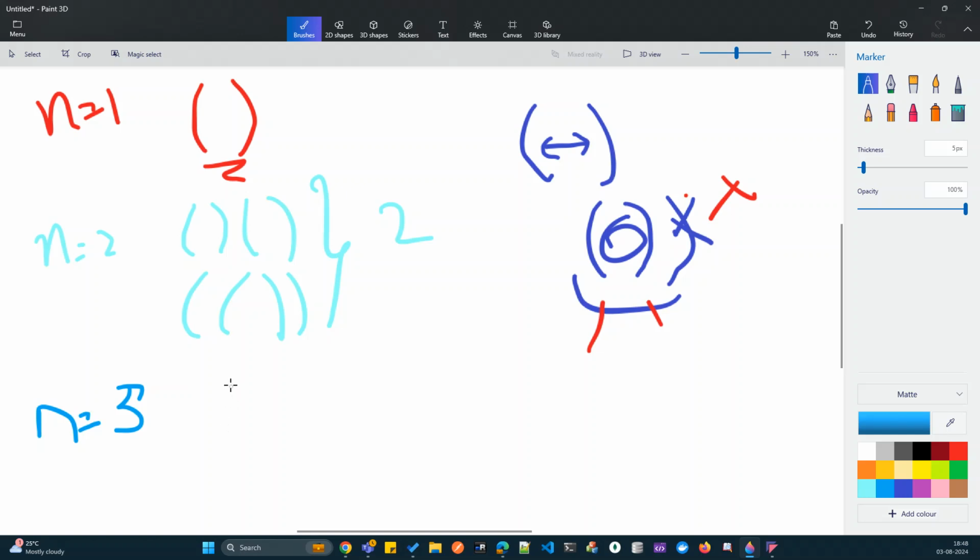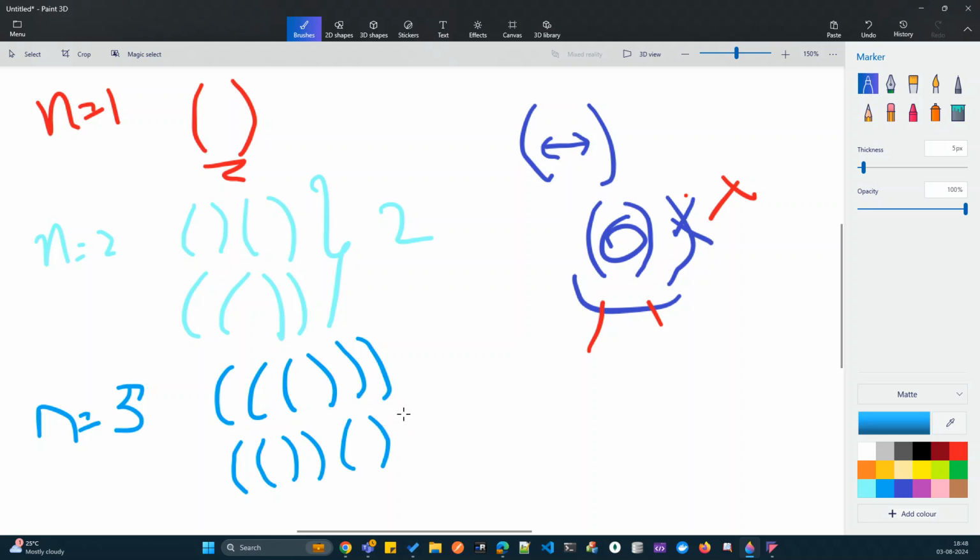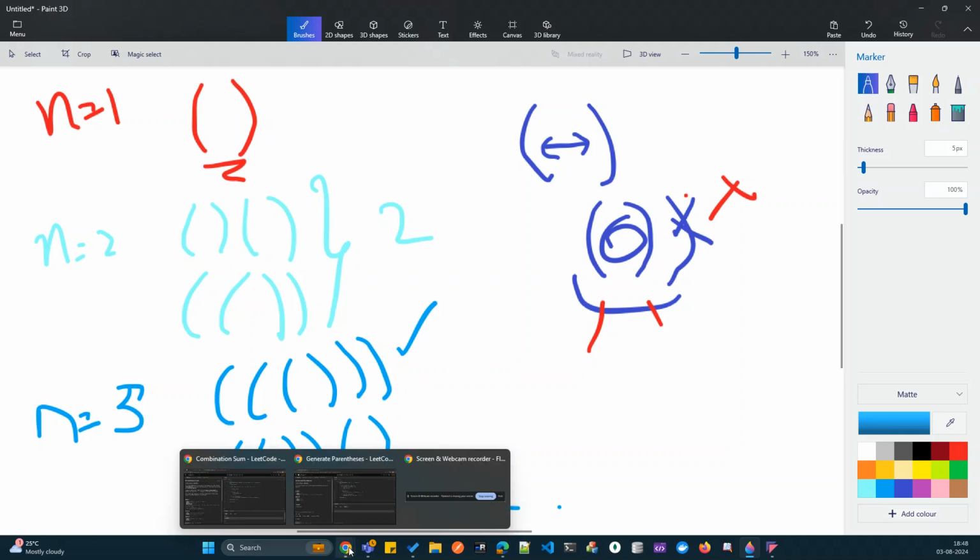So what we are going to do here is, let's say I want to write a combination for n equal to 3. I can open everything and close everything. This is one valid combination, correct? Next, I will open only 2, close this first, and then open again. This kind of combination is what we need to come up with and return as a result. There will be many more combinations to go, but I will just stop it here. Now let's check the code and how to go about it.